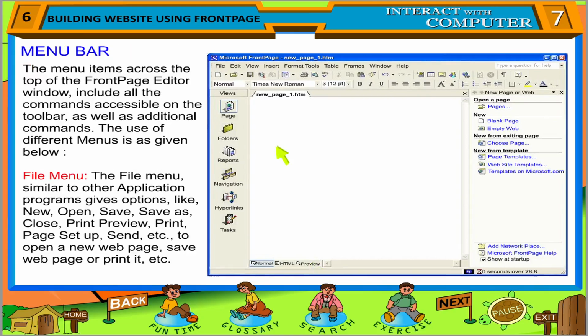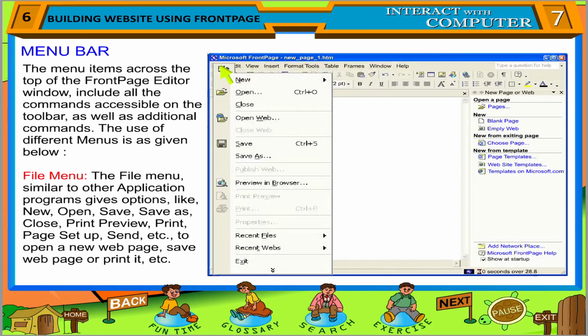Menu bar. The menu items across the top of the Front Page Editor window include all the commands accessible on the toolbar, as well as additional commands. The use of different menus is as given below. File menu.